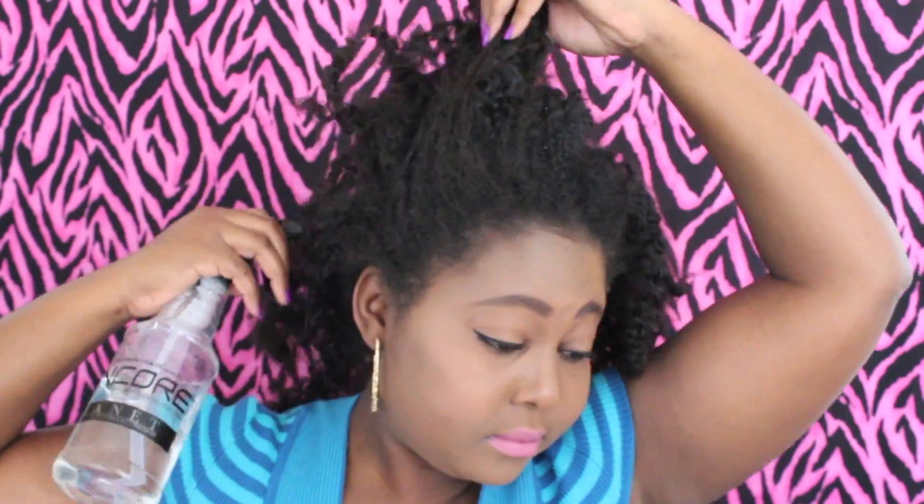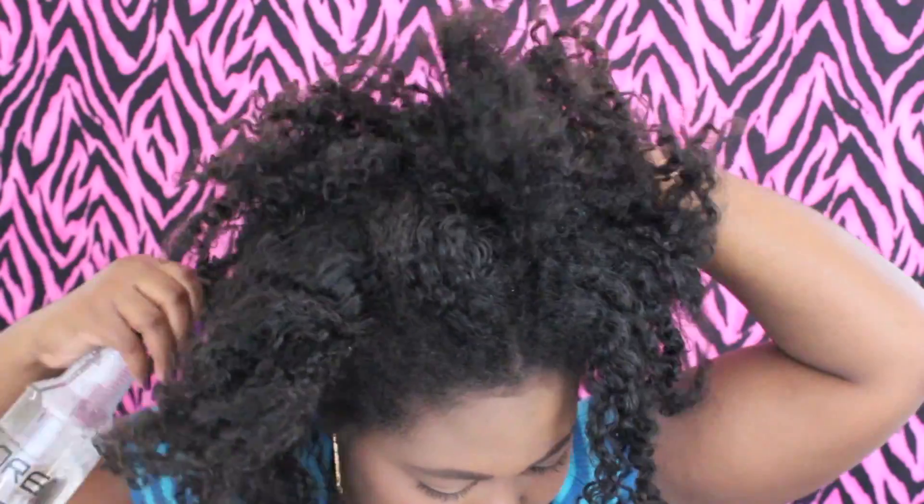What I decided to do is use just a spray bottle full of water and some bobby pins. I'm just going to spray the hair to put back in some of the moisture — basically just moisturize it. My hair loves water more than anything or any other product I could ever put on it.